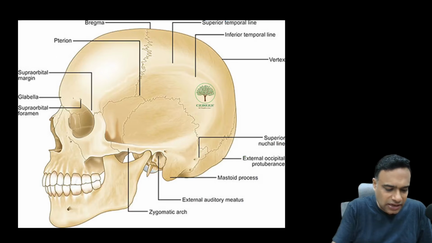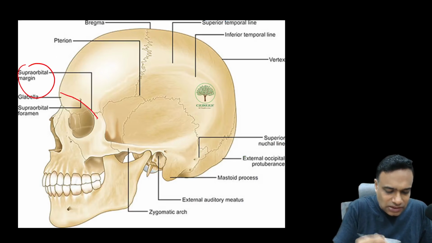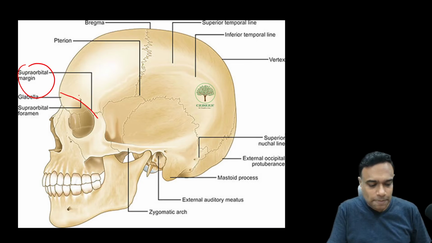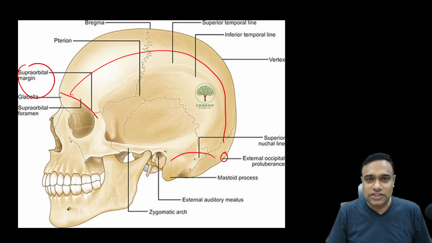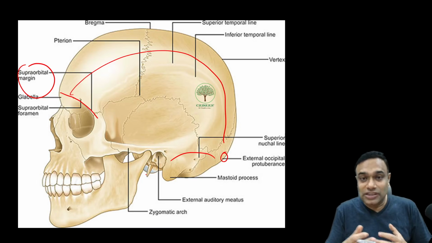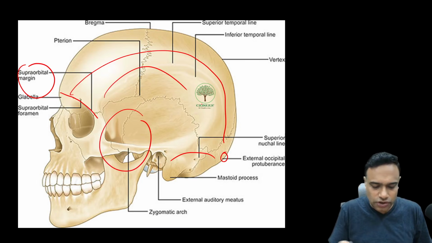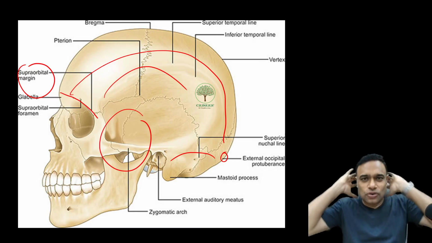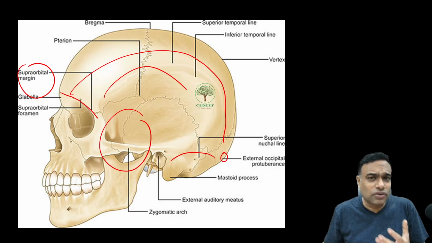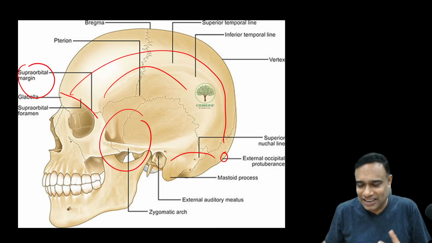Let's see this here again. Now this is the supraorbital margins. So the extension is from there, it goes all the way till here, your external occipital protuberance and your nuchal lines, okay? And of course, laterally towards your zygomatic arch or your temporal line. So the whole of this is like a helmet, which is there over your cranial vault. Now that is your scalp, right?